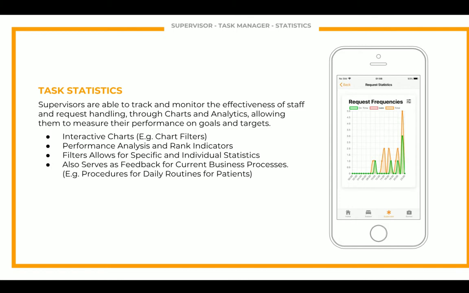So let's say, in the request frequency, you can see the time here. In a case where, maybe at 2 o'clock, there are a lot of requests for a refill of water jugs, this is a very high number of requests. Instead of attending to them one by one, we can use this as feedback to change our business processes. Let's say at 2 o'clock, why not do a routine for everyone where we refill their water jugs, instead of attending to them one by one. This will save time, increase productivity, and improve business processes.